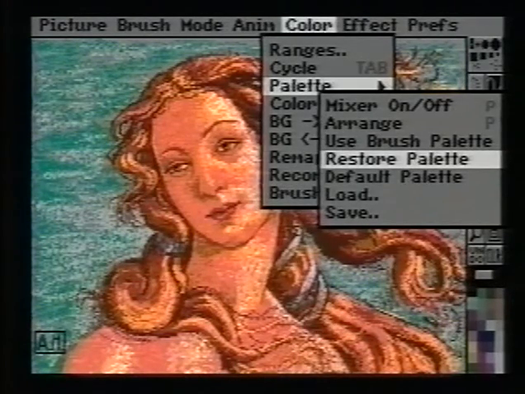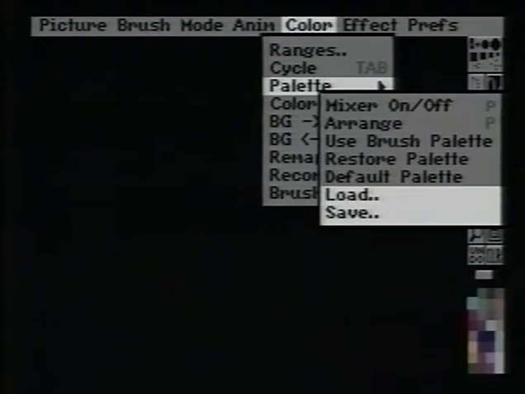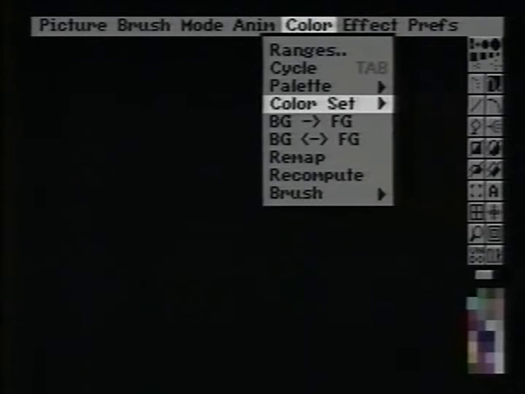The default palette is the palette Deluxe Paint uses when you first start the program. You can load and save palettes without loading or saving an image. Only the base color registers are affected, those colors that appear below the toolbox, not the entire color set. These load and save palette requesters work just like the load and save picture requesters. Color set load and save work just like palette load and save, except the entire 256 color set can be written or read from the disk.